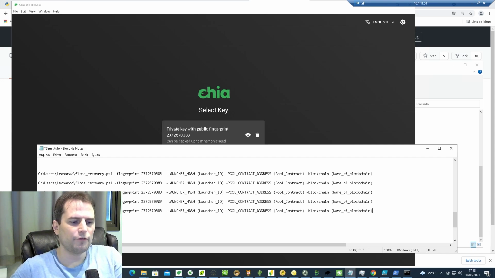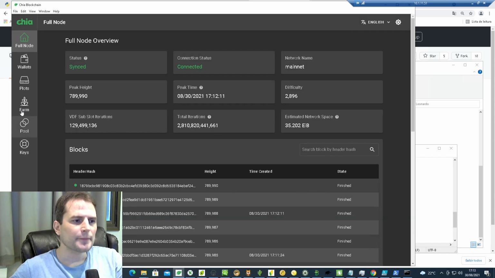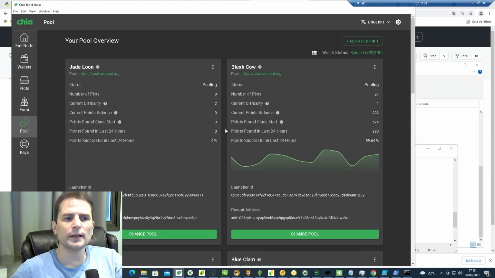Now I can copy this 4 more times, because I have 5 NFTs in my case. In your case you probably don't have as many NFTs as I have. So I click on here again, I go again on pool, and I can start copying all my NFTs.